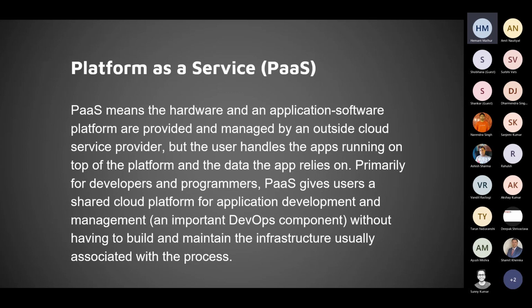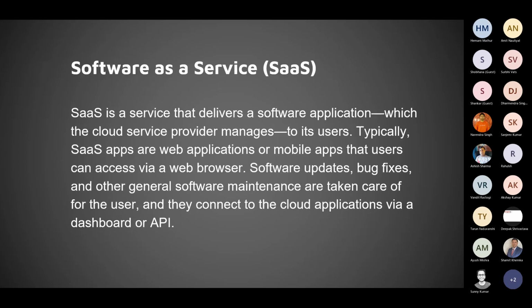Like the definition here also says, it means the hardware and application software platform provided and managed by an outside cloud service provider. So this is not the complete, but this is a closed resource. Multiple resources are available through which you can spin up your own, create a very small cloud on your own for your own organization or setup. SaaS we've already talked about, which is more of a software that is being provided as a service to people.